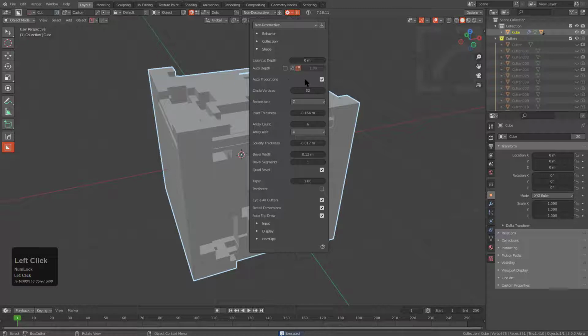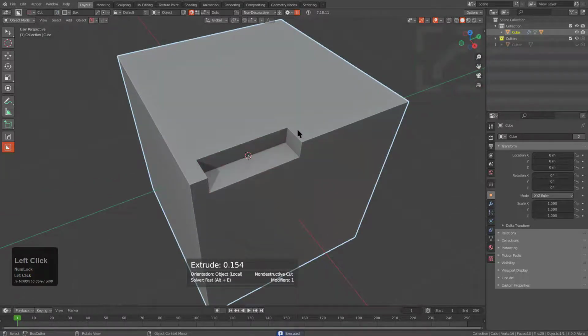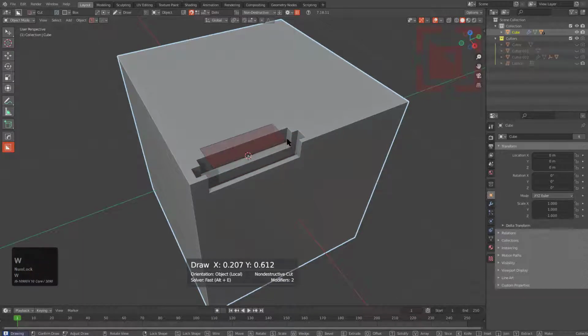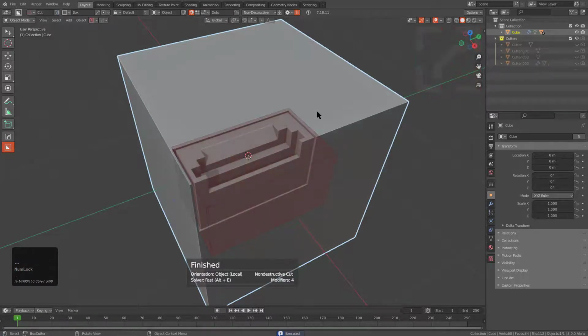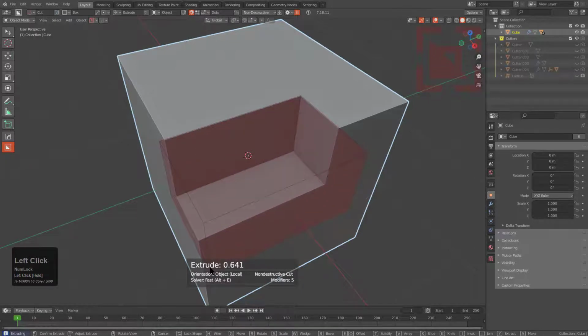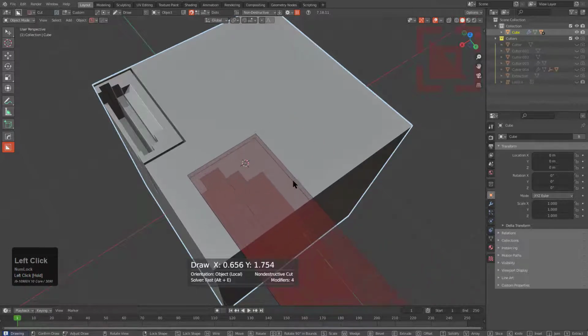So while auto proportions does a bit of the work that auto depth does, these are still built to work hand in hand and shouldn't even interfere with each other. But just letting users know that while we weren't able to give auto depth the ability to be unique to a particular shape, we were able to deal with it behaviorally via auto proportions. And in case I didn't stress the point enough, you're now able to basically draw shapes and extract these areas and draw them without any sort of hotkey presses. In fact, I'm just creating this area using the traditional workflows that you normally see me using of wedge and box and cut. We could press Y in order to extract this. And then from here, whenever we click and drag, we see that we don't have to even press any key.